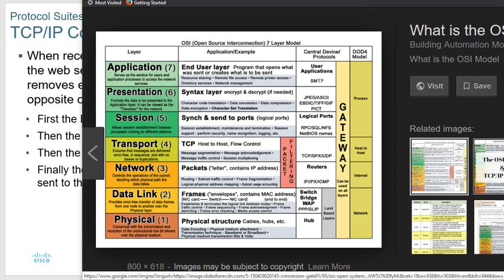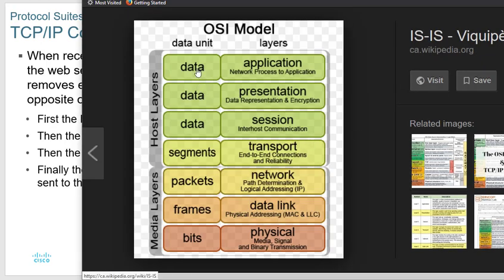All right, there's also this one that kind of shows you, obviously here it's called data, then segment, packet, frame. I always remember it as SPF because I'm going to the beach, and then everything's always bits. Everything is always broken down into the smallest pieces, and then we send 1s and 0s. So in short, remember, we're only worried about the bottom 4 layers. The transport layer is end-to-end connectivity. How am I going to connect to you? Is it going to be a connection-oriented protocol or connectionless?